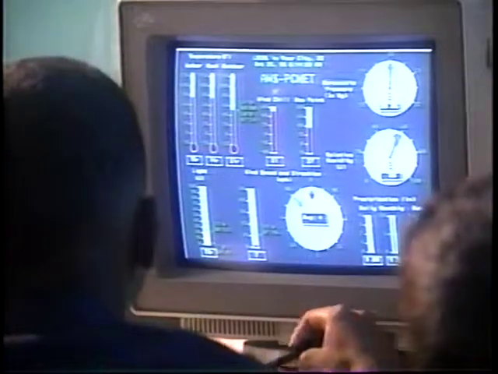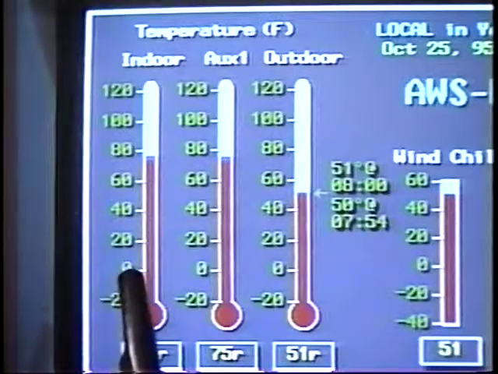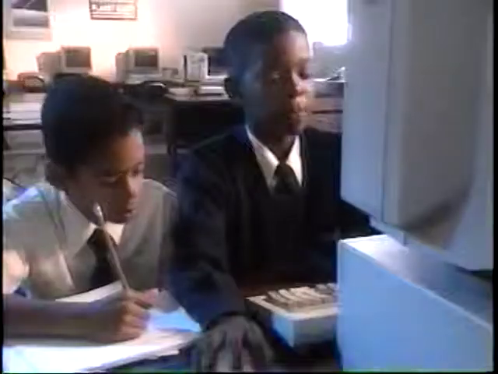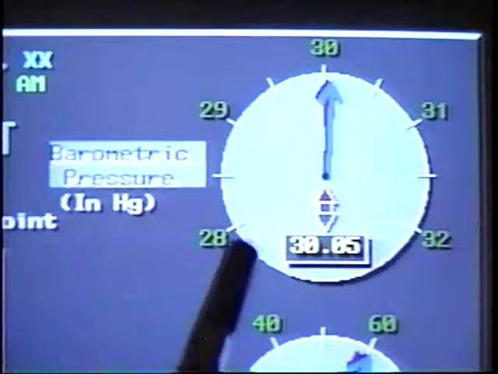68.9. And what about the dew point? Dew point's around 38. Okay, Robbie, what do you have for the temperature? Around 76, Oliver. What I like about this stuff is that we can tell if the wind is coming out of the south or southeast and the barometer is dropping, we will have a little bit of precipitation.